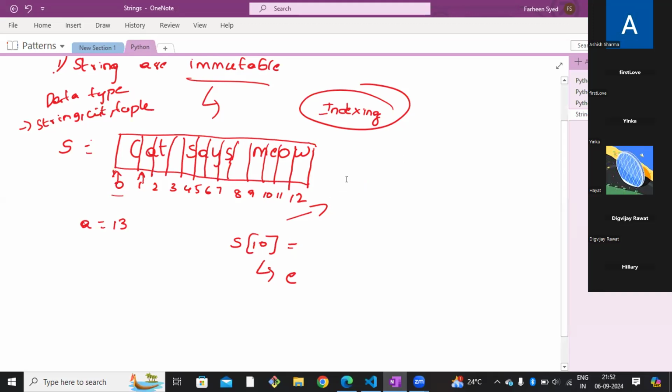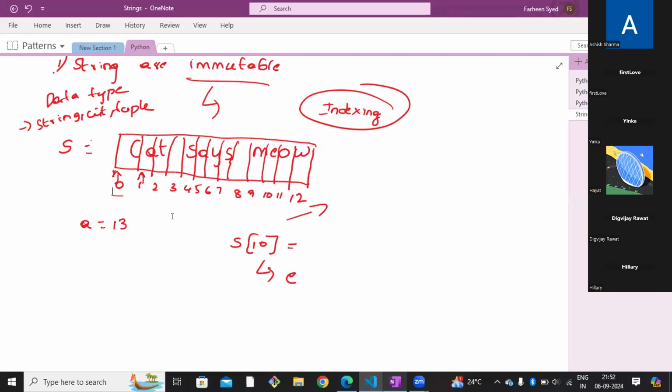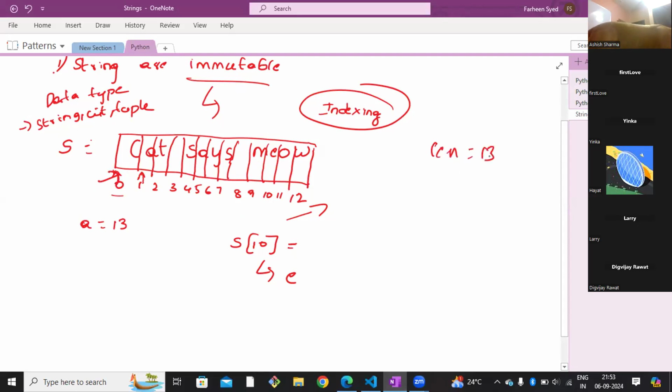Okay, what I was saying: when we declare a string variable, we can check the length. Guys, mute yourself. In a string or tuple or list, we have one method of getting the characters, through indexing. This is called indexing. In Python, the indexing starts with 0. When you check the length, it is going to be 13, but when you see the indexing positions, it will start from 0.